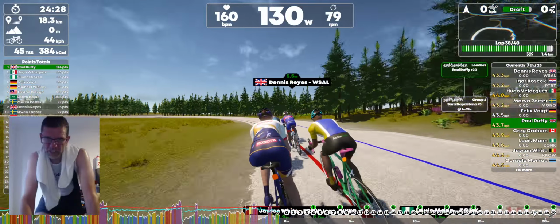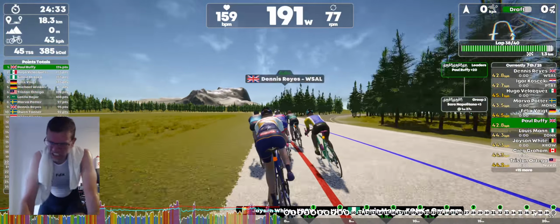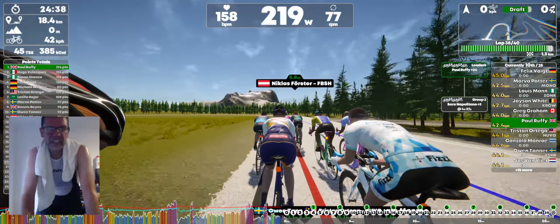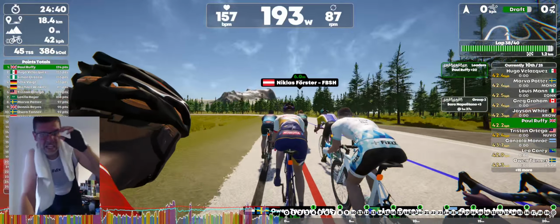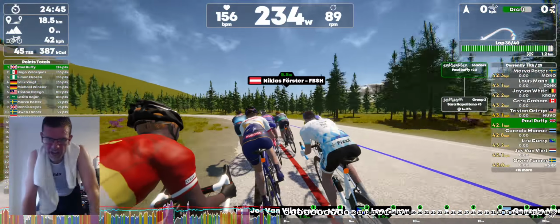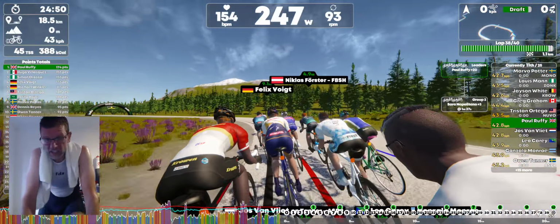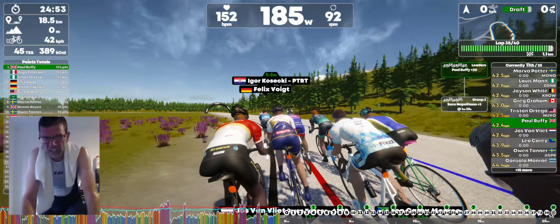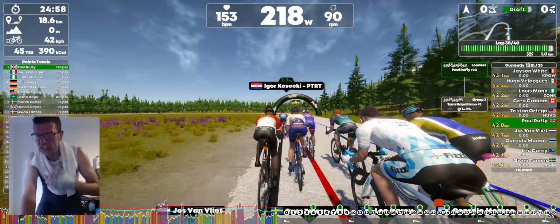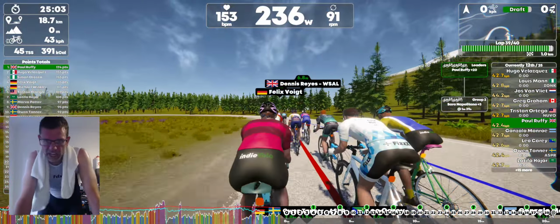It's a little event. It's definitely a good workout, isn't it? I mean, if nothing else, this is more fun than intervals, more engaging. And there's nothing like this on Zwift even, that I know of. God, they come round quick, don't they, these sprints? Two to go, is that?